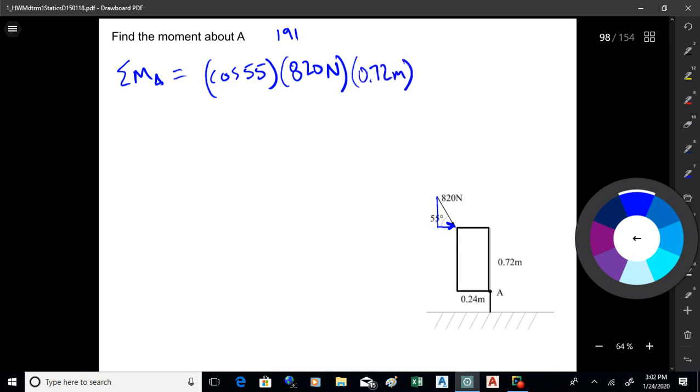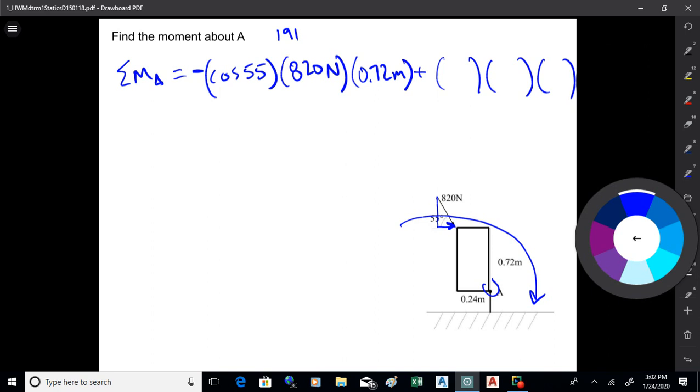What I do out of habit on these, I just write down the numbers first, then I look at it. If I have a piece of paper on the table, and I hold the bottom right corner down and push the upper left corner to the right, the paper will rotate away. That's clockwise, so that gets a negative. And I think you're going to have another thing to include in there to get the total moment. I think it's negative 177, if I'm not mistaken.